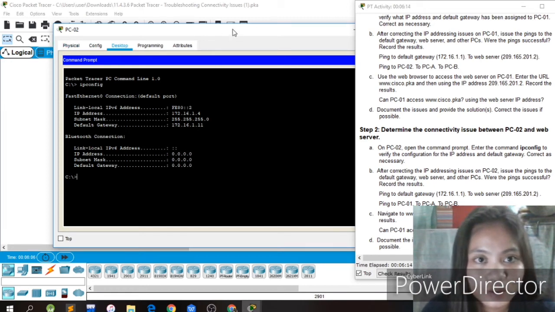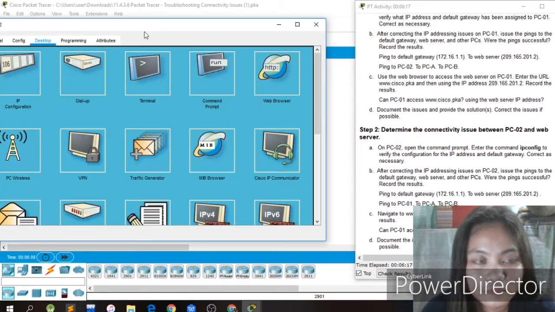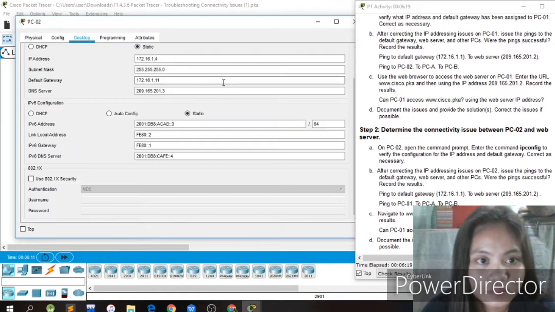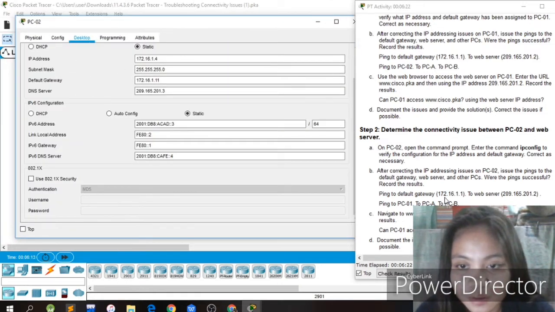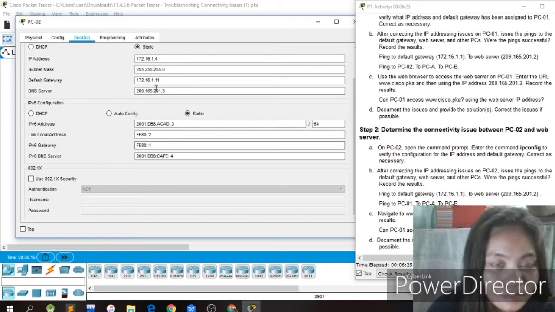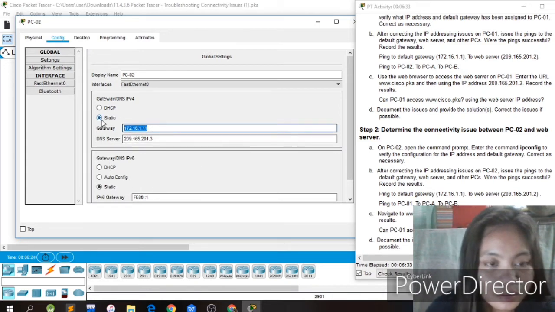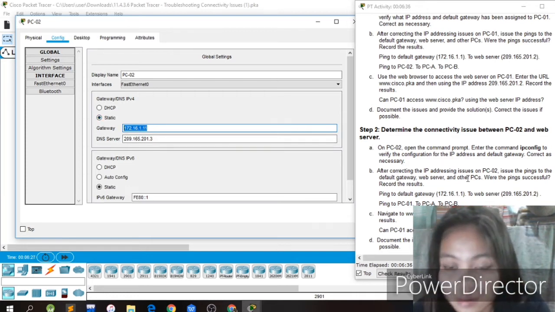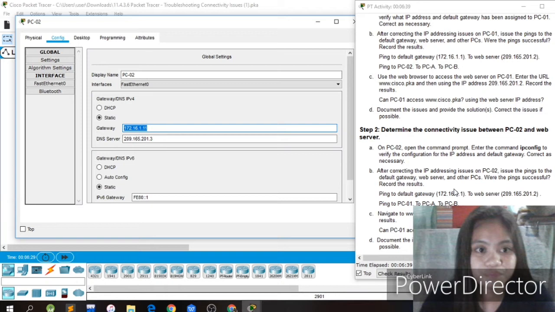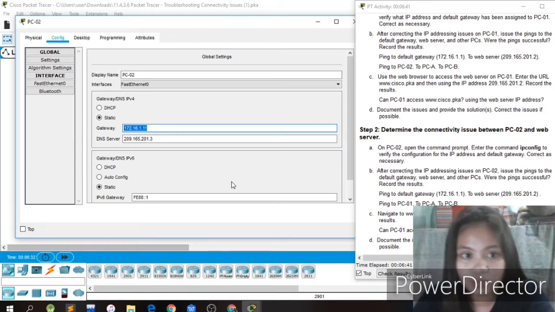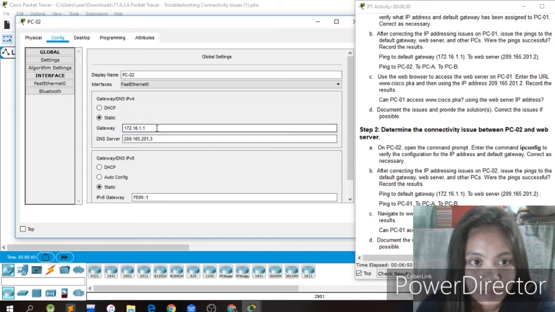So we need to ping the default gateway, which is 172.16.1.1, and the web server.